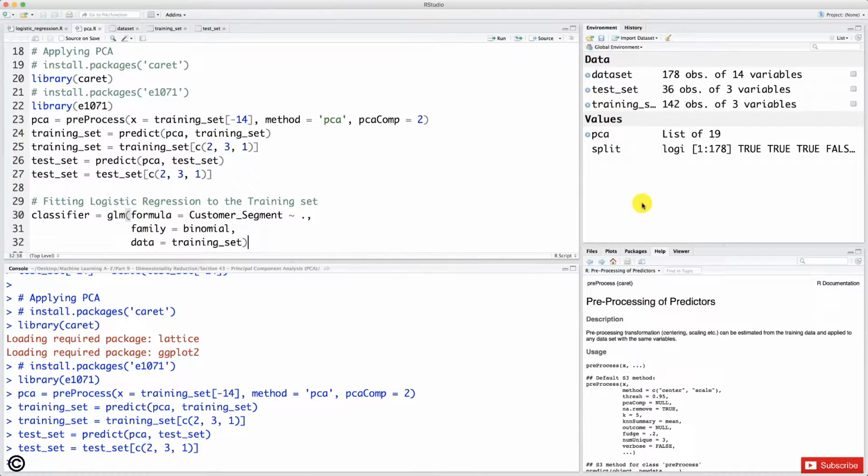So in the previous tutorials we took care of the preprocessing phase and then we applied PCA on our dataset to reduce its dimensionality down to 2 new extracted features, and now we are ready to build a classification model. Speaking of classification models, we started with a logistic regression model, but actually from this point we can build any classification model among all the classification models we made in part 3.